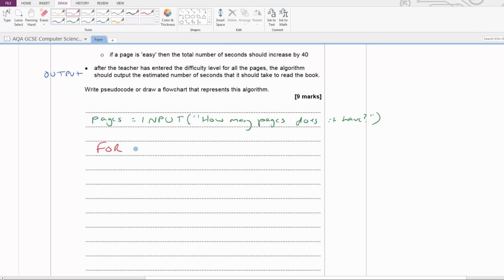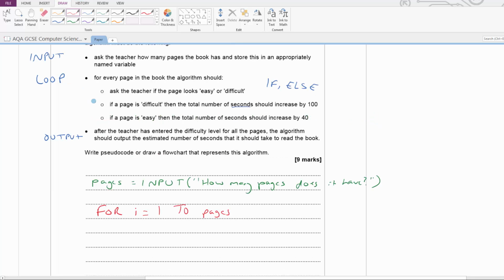So I'm going to use a counter, coincidentally the same letter. Often you'll use X instead, or I, it doesn't actually matter, so we're using it for a similar purpose to earlier. So for I equals 1 to pages is my opening line. We're starting with I as 1, and we're going to increment this each time it loops until we get to pages. So say this was 100, we're going to be going from 1 to 100. You could do something like repeat pages number of times, but this is how I've chosen to do it.